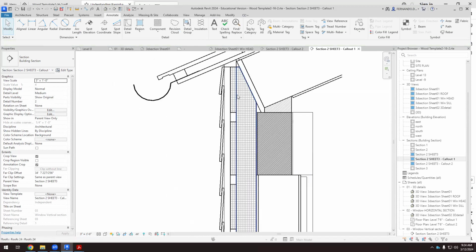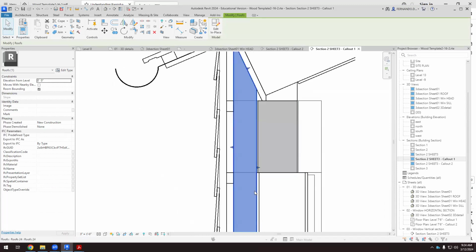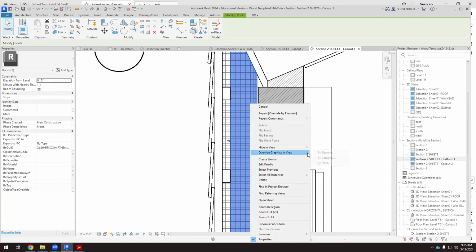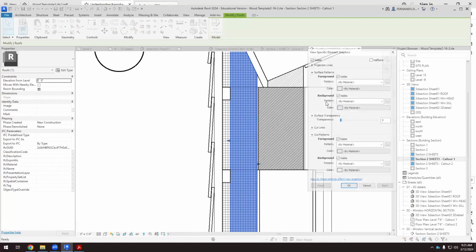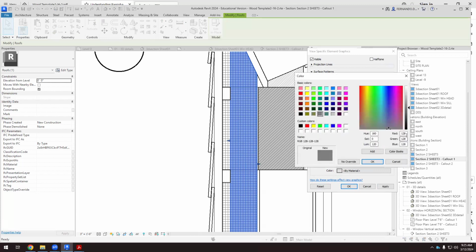What do we have here? This is the cellulose. Okay, so this is the cellulose filling, because I have to wrap everything with this cellulose. So I override graphics in view by element. If I remember, it has to be a solid fill. And the color, I think it was light gray, 225, 225, and 225.